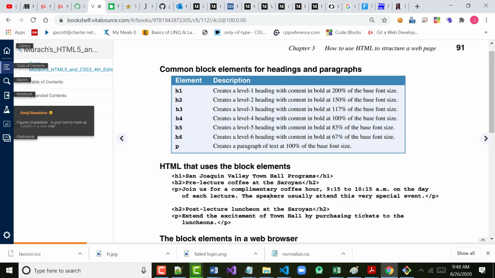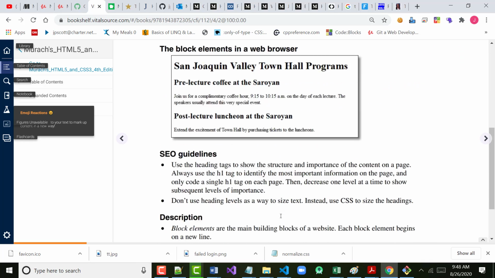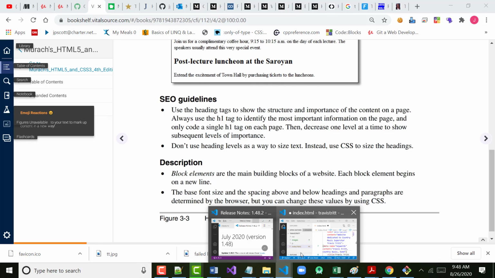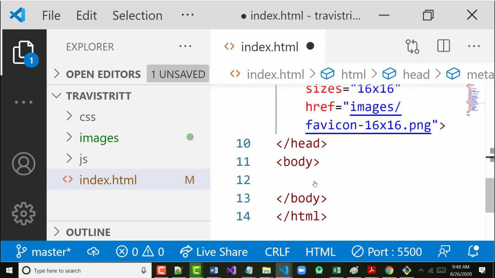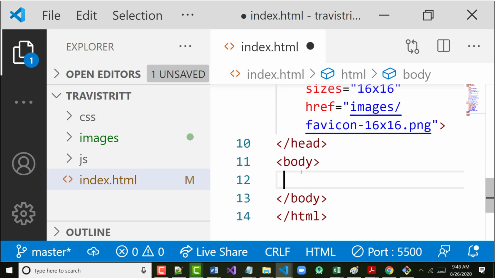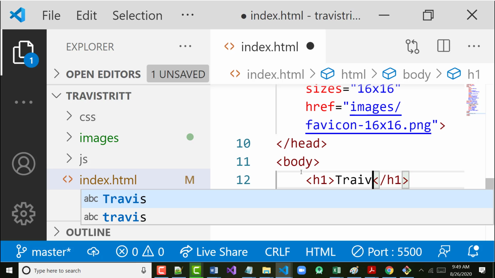Just so we have something in the body, let's go back to here. In our body section, let's tab over, and I'm just going to put in an H1 tag, and put Travis Tritt in there. That's it.